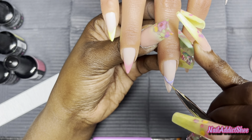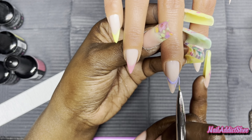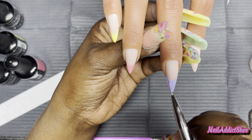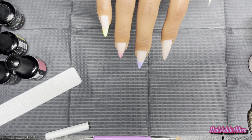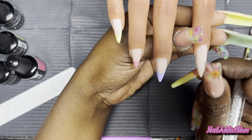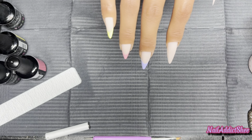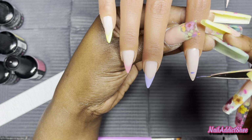Madame Glam gels are also very good for nail art. The consistency is great. When I want to do some bomb nail art, I always gravitate towards my Madame Glam gels. I don't know what it is. I own a lot of different brands, but this is my absolute, no lie, favorite brand. And not just because they sent it to me, because if I only had a few, I think I'd still always, if there's a specific color I'm looking for, definitely use Madame Glam. I just love the formula, how it's formulated is great.